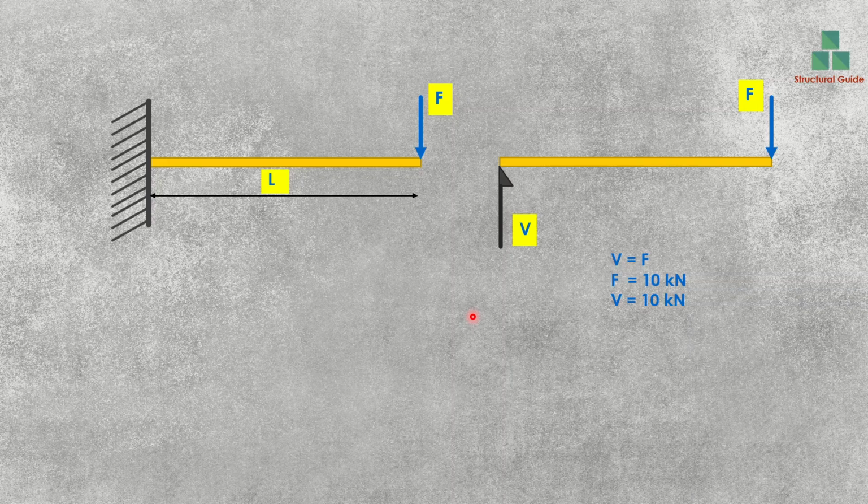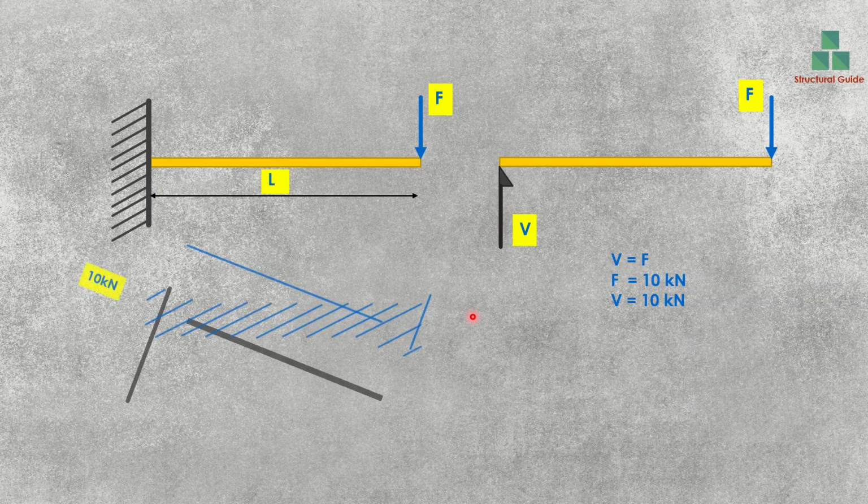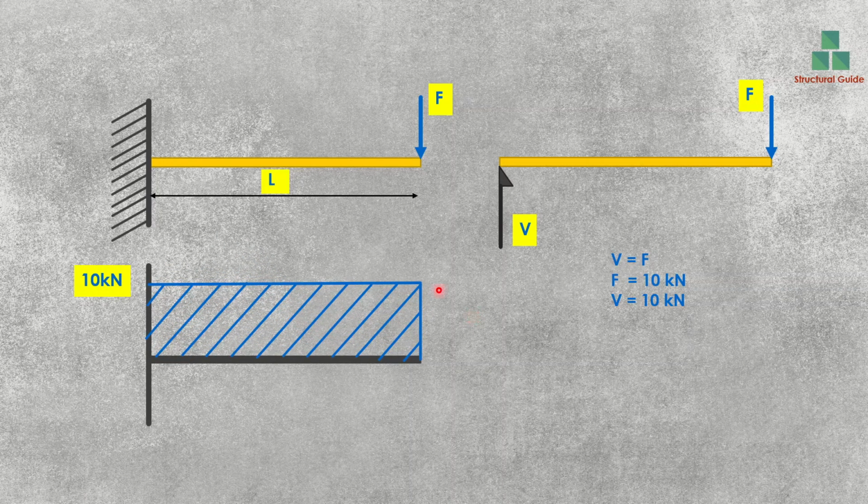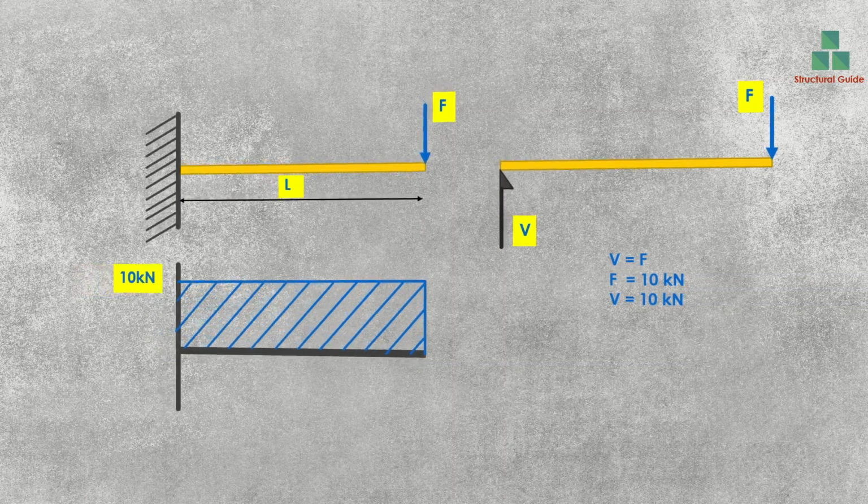Now let's see how we can draw the shear force diagram. This is the shear force diagram. Shear force is constant over the length because this force is not varying. We have a uniform load from here to there. The shear force in this beam is constant. So that value is 10 kN. So in this kind of situation, calculation of the shear force and drawing the shear force diagram is very easy. Let's see how we can do it for uniformly distributed load.